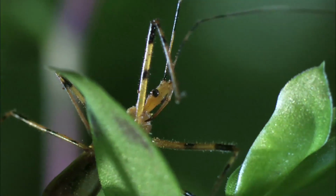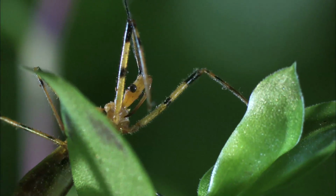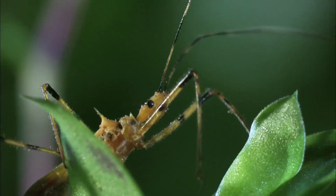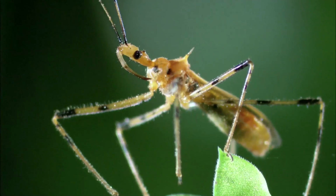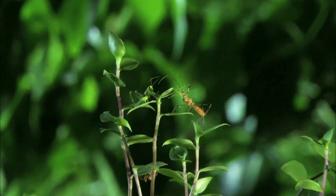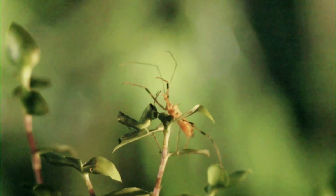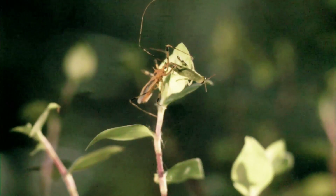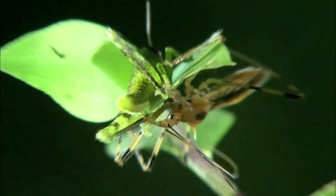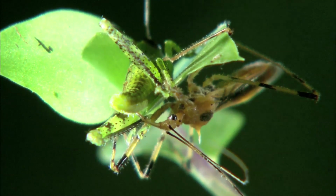It also plays smart. It imitates a wafting breeze. The assassin bug is being very clever here. As it gets quite close to the prey, it makes its footsteps bouncy and irregular, creating the kind of normal environmental background noise produced by a breeze. The assassin bug's rostrum spears the grasshopper's back. Deadly venom floods its body.